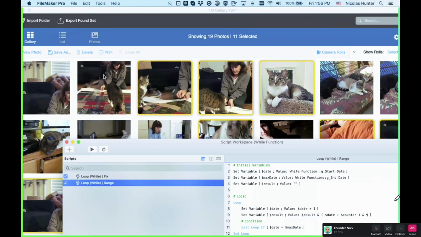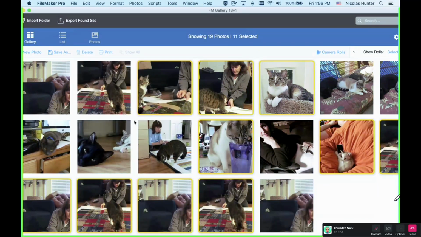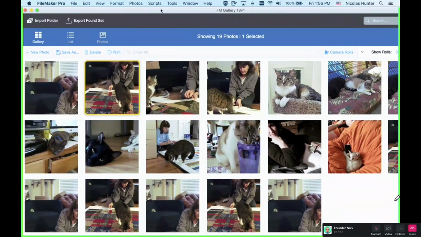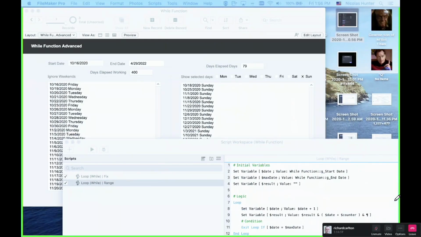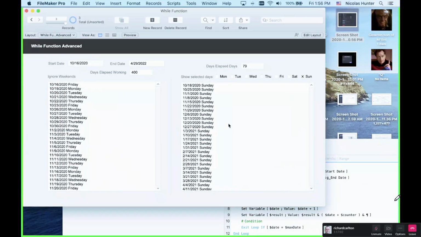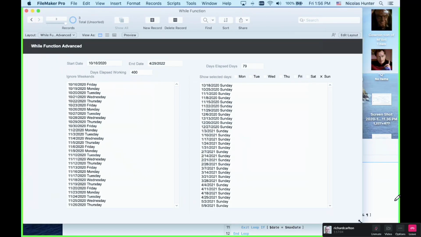Okay, well, we should probably do a comparison video, Nick, and talk about it. Yeah, we can do it. You kind of get what you pay for in life. If it's free, then what does that mean? Look, it can be useful for just display, but not as a management tool like FM Gallery is.